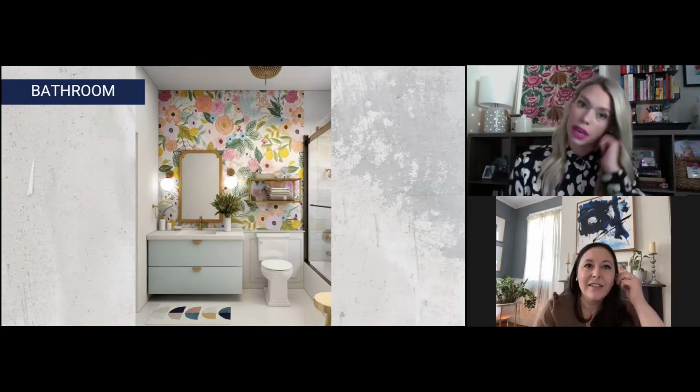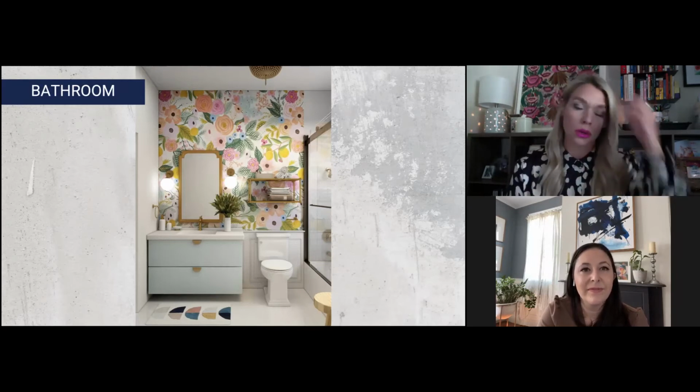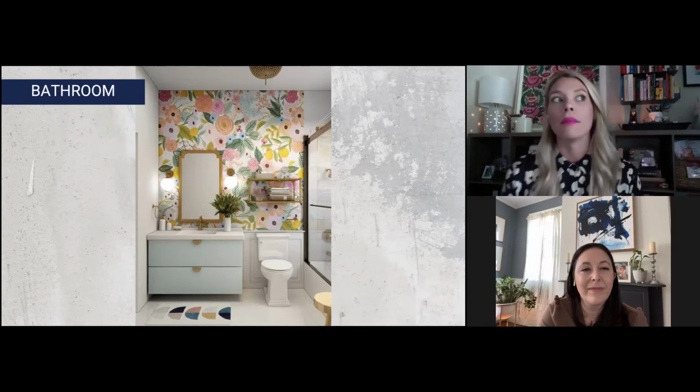They have peel and stick options. Yeah, there's actually 3 or 4 different options for applying wallpaper now. And there's several great companies where you can do the classic, the mid-range version, and the peel and stick all in the same pattern. So you can decide how long you want that to last in there.